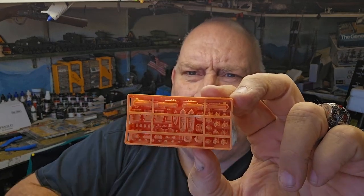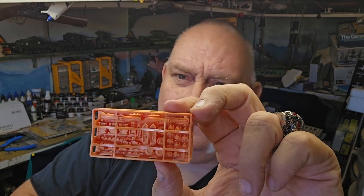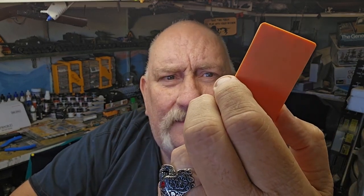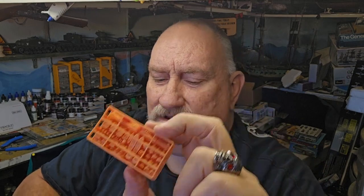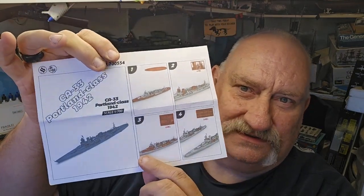Next to those are what look like 1.1s — not so much, but compared to what else is out there, they're still better than any other 1.1s out there. The detail on these boats is superb. The life rafts — you've got the propeller guards. You're definitely going to want some good drawings or pictures, maybe from NavSource, from the 1942 period to help with construction on this, because these little drawings they include are not going to be sufficient for putting this together given all these fine little details.